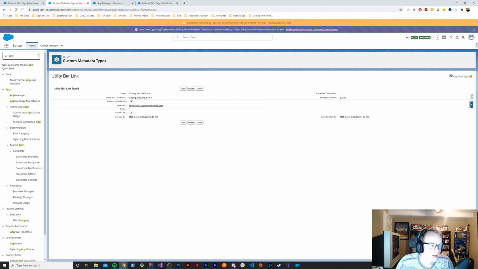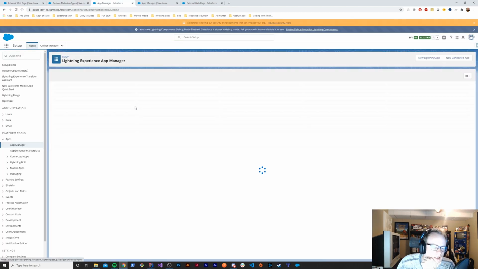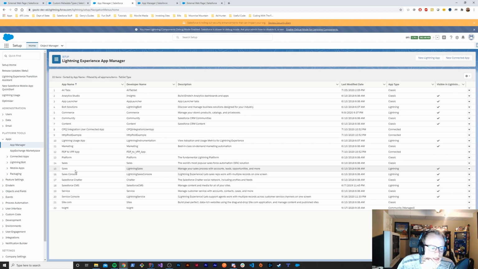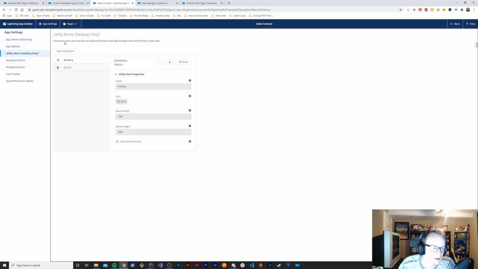We'll type in app in the quick find and go to the app manager. And within the app manager, you can pretty much pick whatever you want. I'm going to pick the sales console because it is not in the sales console. And within the app settings page, you can see this utility items bar.